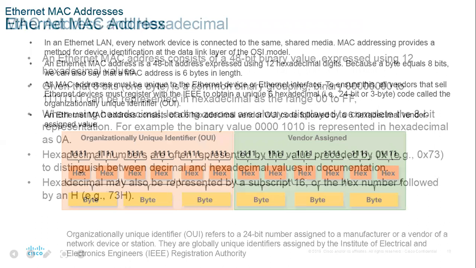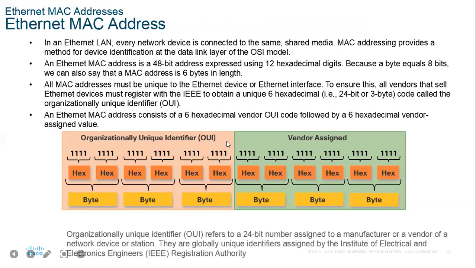Okay, so this is what it looks like. You have some OUI and the vendor assigned. Now, IEEE has a way to identify the first 3 portions of any MAC address. Then the vendor itself will assign its own naming or whatever to the rest of the MAC address. That way, devices are going to be able to communicate without issues.